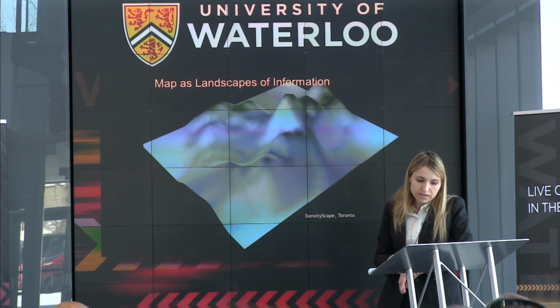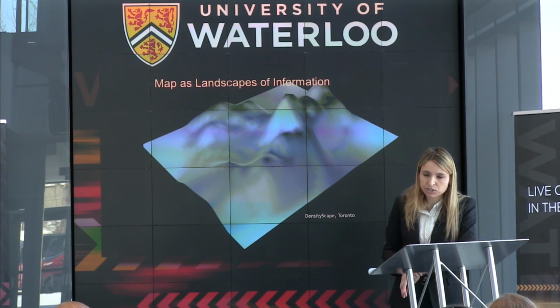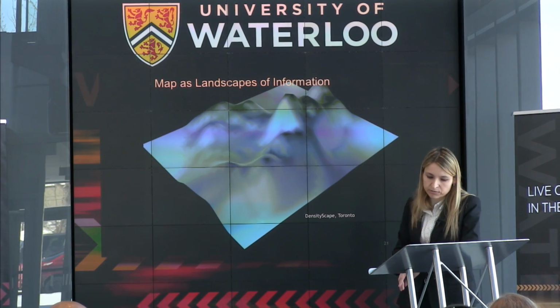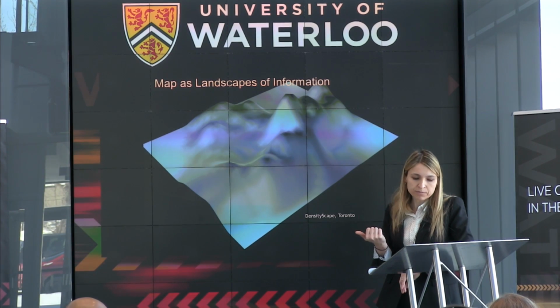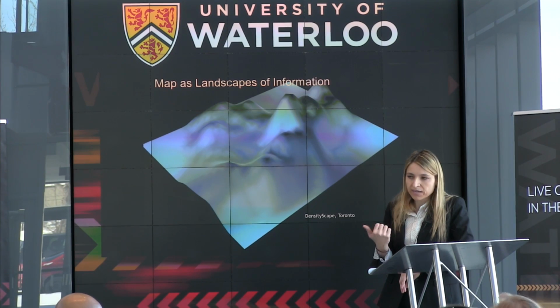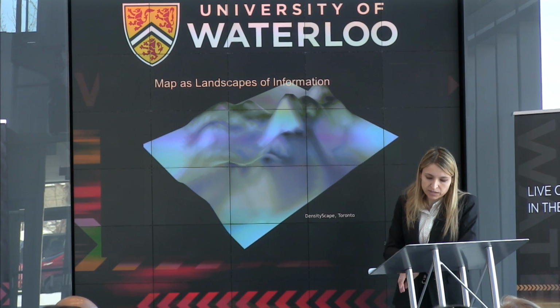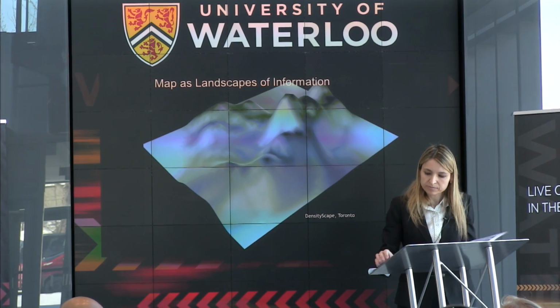So this became a map as a landscape of information depicting densityscapes of the city of Toronto at the time. Through this quick visualization, we're able to reveal certain patterns. We're able to see through the high peaks where there's a higher concentration of population, and we're able to engage with this type of data at a higher level.